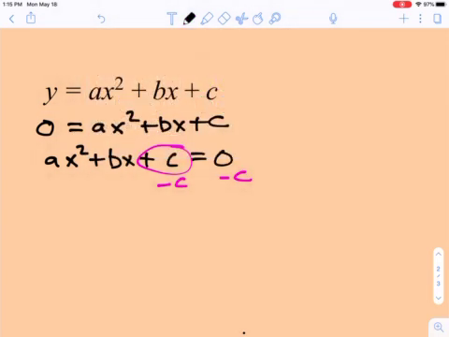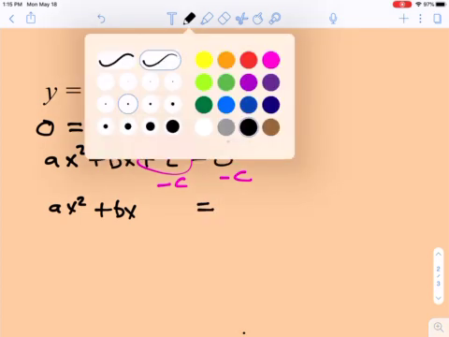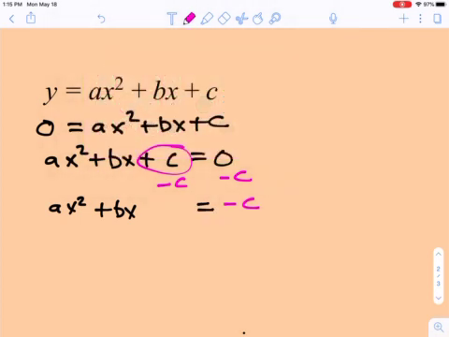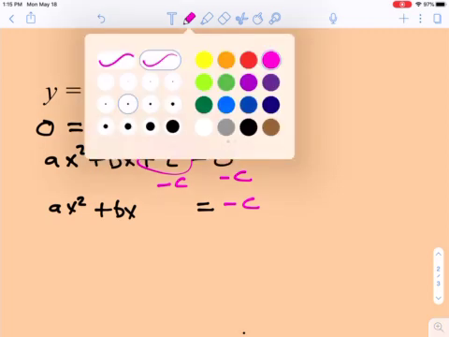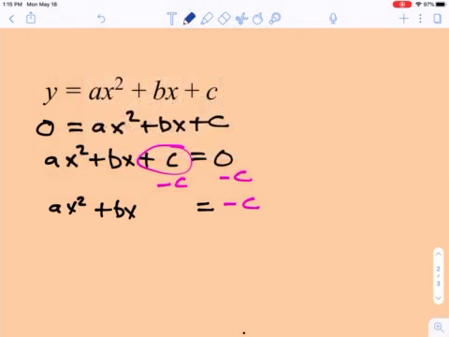And then that's going to leave us with ax squared plus bx, and I'm going to leave this open for right now, and that's going to give me minus c. All right, so I have 0 minus c, which is just negative c. So that's where we're at so far. Next, in order to complete the square, I need to know beyond a shadow of a doubt that this has to equal 1. That has to be 1.